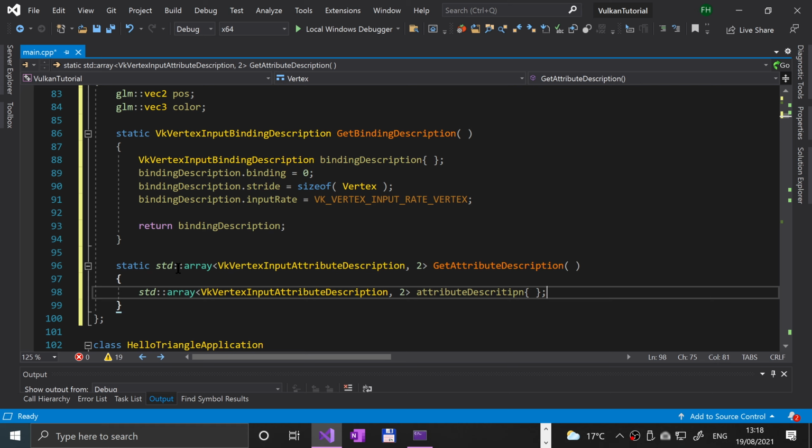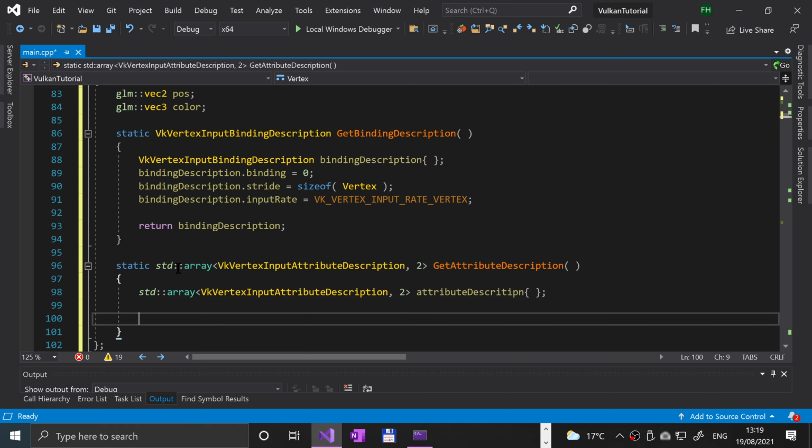And now what we're going to do is tell Vulkan which binding the per vertex data comes from. So the binding for this is going to be 0. So attributeDescription[0].binding equals 0. Not bidding, binding.